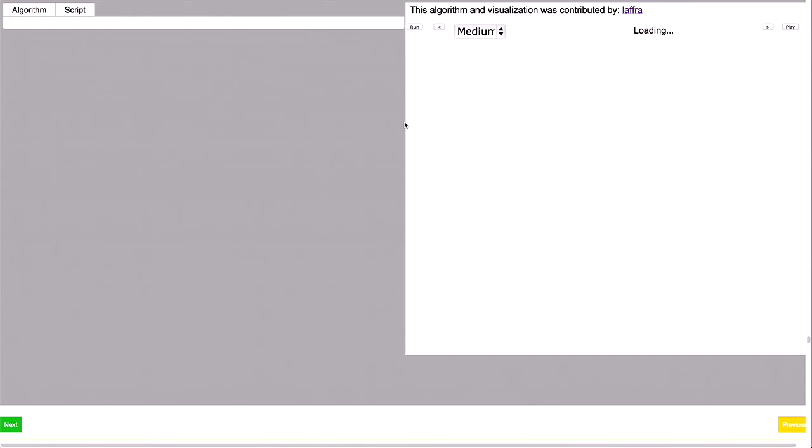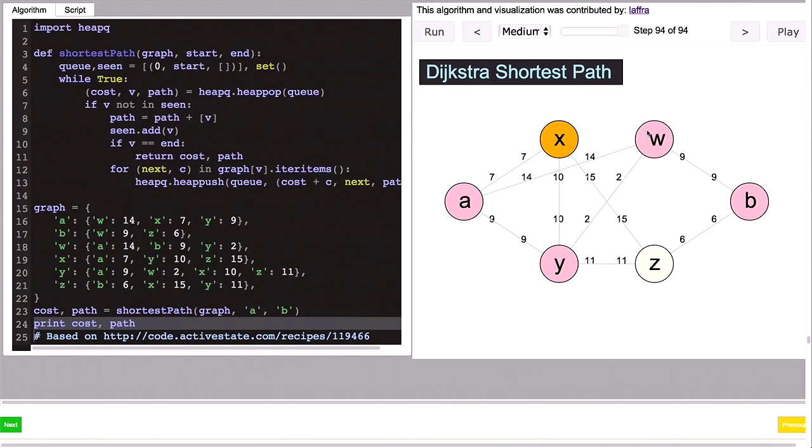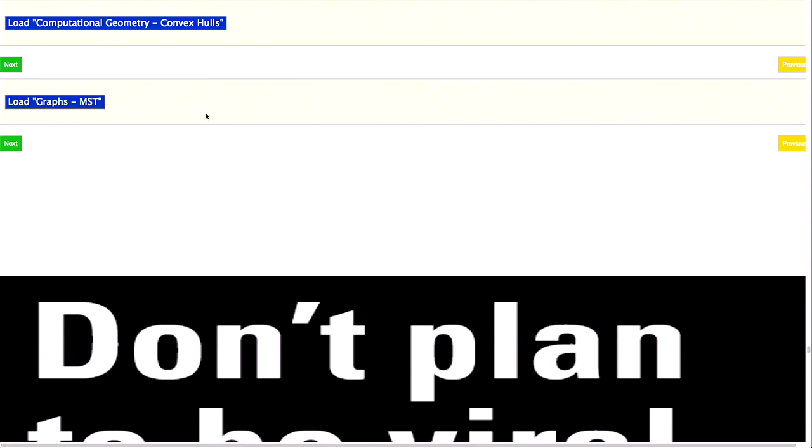Graphs are cool. So I'll just quickly show you the end result. So this is Dijkstra, which is basically an envelope of things that you look at, and for each one, you extend the envelope with the minimum one that you can find. And this is an approximation of finding the shortest path.